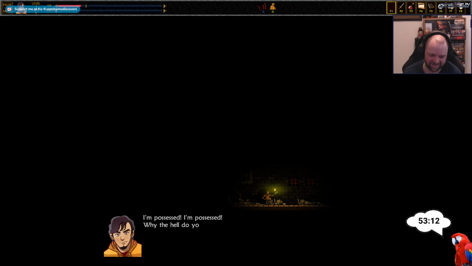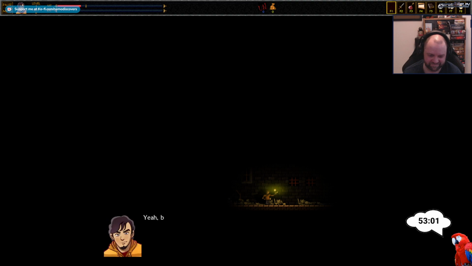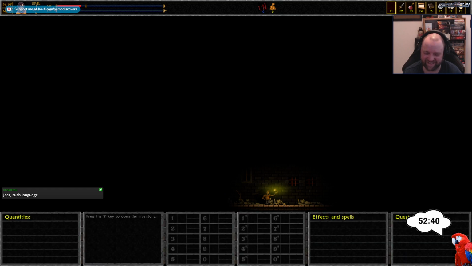I'm possessed! I'm possessed! Why the hell do you go around possessing people, huh? When I possess a soul, I can gain control of its body, and I can do whatever pleases me. Yeah, but it didn't work with me, did it? Ha! Fuck you! Stupid creature! I just have to wait patiently for your death. Then I will be free again. In this place, it won't take too long. Yeah, whatever. In a couple of hours, the drug will wear off anyway, so you don't scare me. He keeps telling himself that.